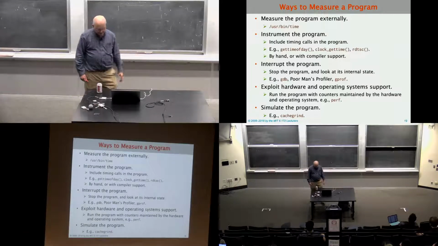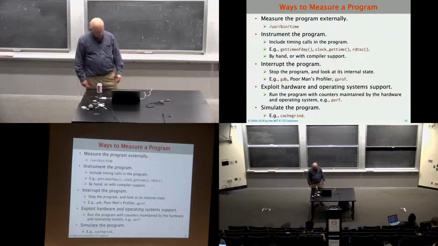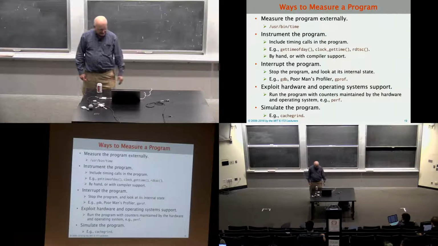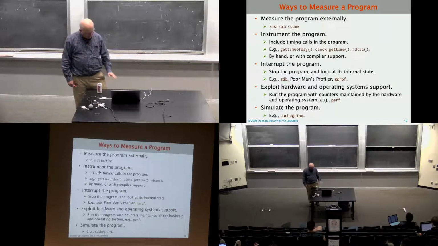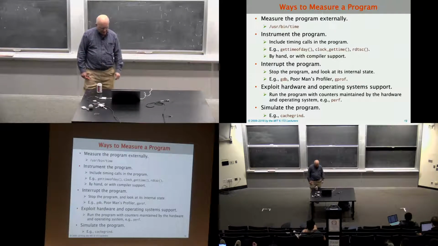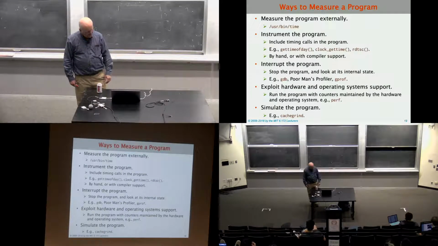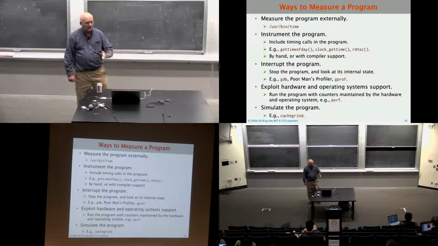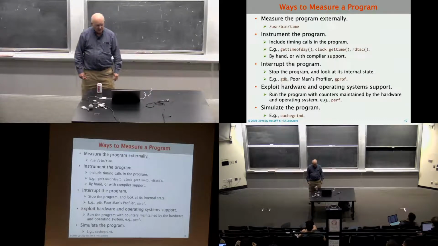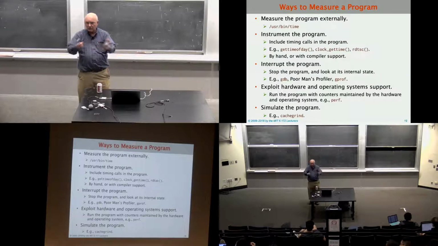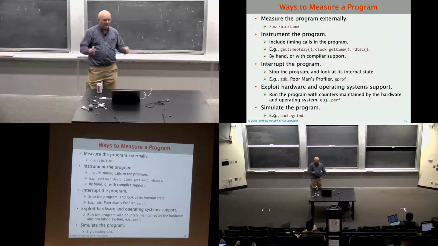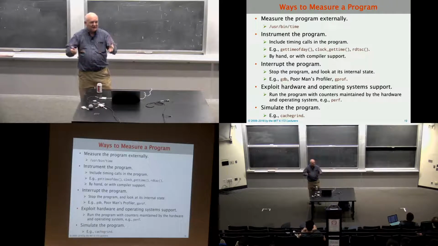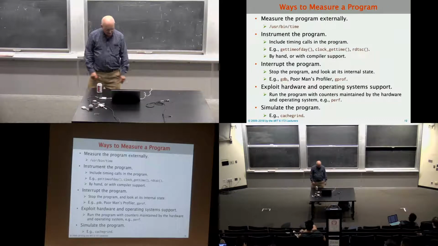Okay? You can instrument the program. Okay, that means to actually put timing calls into the program. So you can use things like clock_gettime, which I recommend, and we'll talk a little bit about these other 2, gettimeofday and RDTSC. And you can either do this by hand, where you say, I'm going to time something myself, or it turns out you can have compiler support for taking timing measurements. But what that involves is changing the program in order to put these timing calls in. And of course, you have the effect that if you're putting these timing calls in, you can be changing the timing. So you've got that problem to worry about as well.